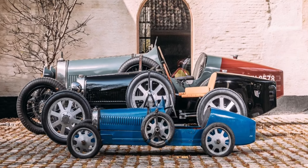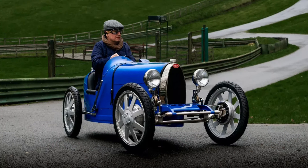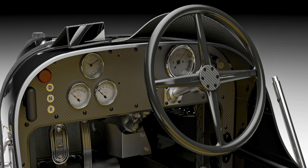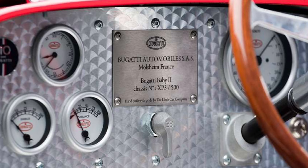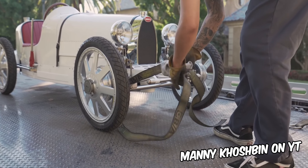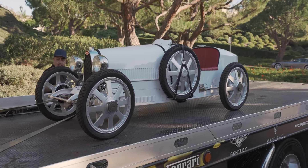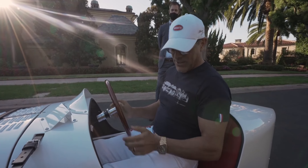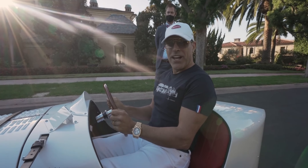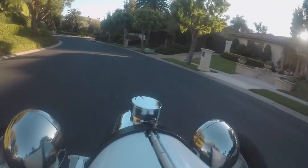Firstly, the Baby 2 is not designed to be road legal, but is drivable on private land and at exclusive, invite-only owner events. Each Baby will have its own chassis number with a plaque on the dash, showing the number ranging from 1 to 500. For those who didn't make the initial build list, a waiting list will be available on a first-come, first-served basis. If a client on the build list chooses not to proceed with their reservation, or does not place their deposit in a reasonable amount of time, the next person on the waiting list will be offered the opportunity to purchase one.